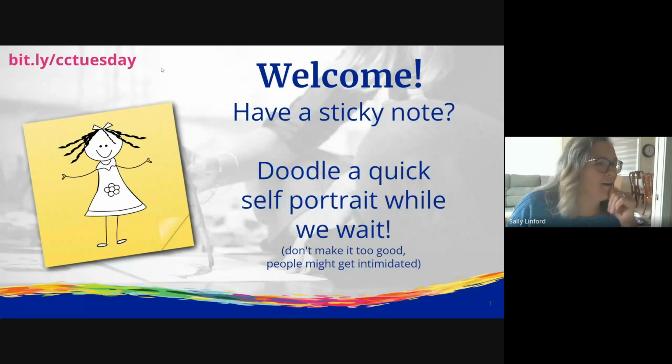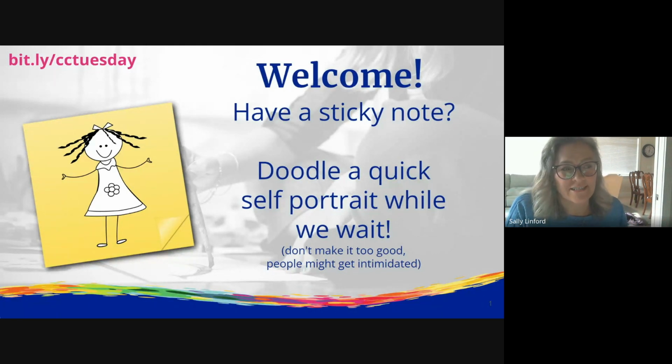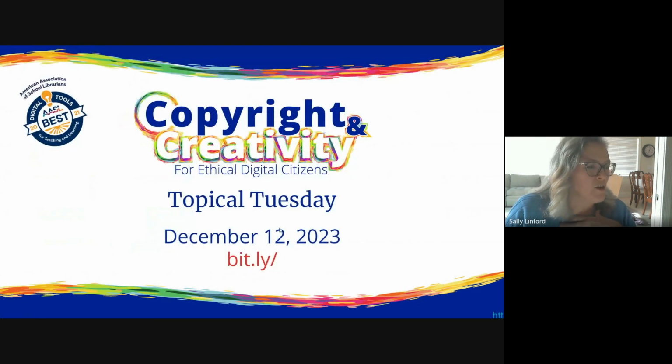Great. Okay, awesome. So we'll skip this because, if we had a little more time, we would have you doodle on a sticky note, because one of the things we'd like to emphasize about copyright is that even a doodle you sketch on a napkin at a restaurant has copyright protection without your doing anything. You don't have to register with the government. You don't have to put a circle C on it. Everything we create that is written down, recorded, or saved in any form, even a doodle on a Post-it note, has copyright protection.